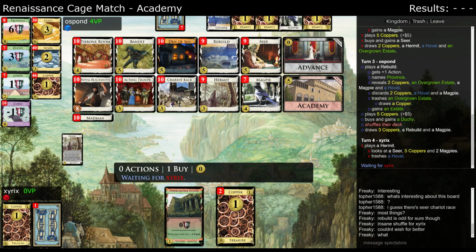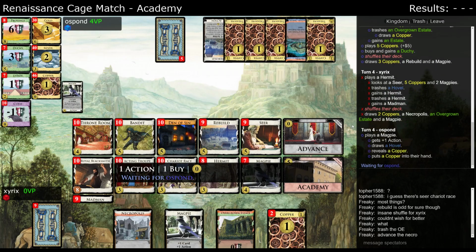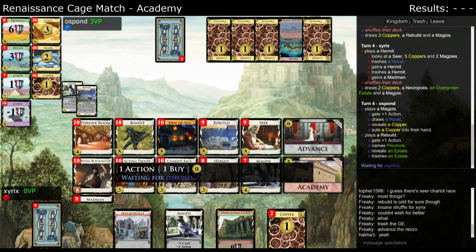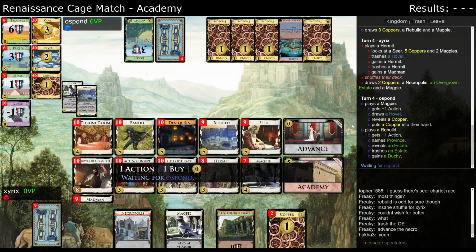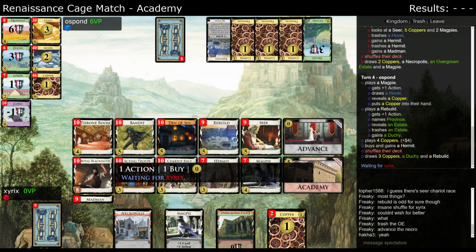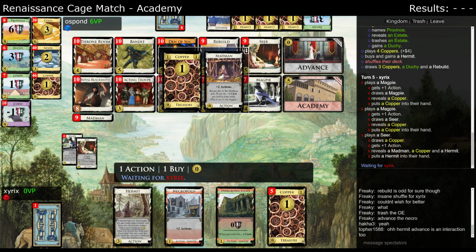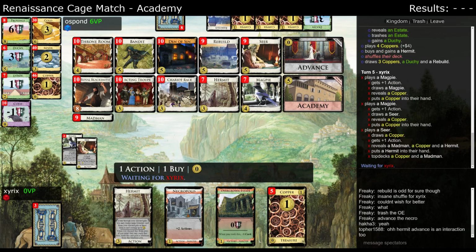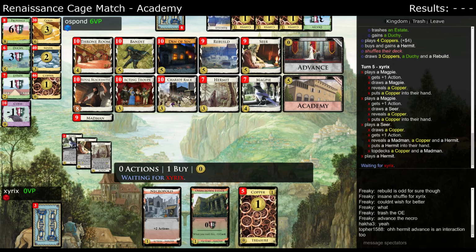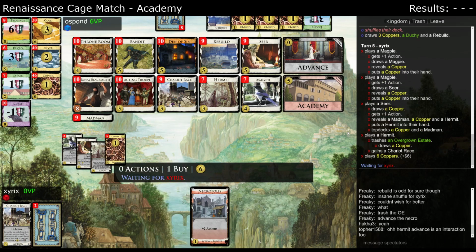So it looks like Ospond is going pretty hard for rebuild here with the Duchy buy. And as Freaky is pointing out, he's also gotten pretty excellent shuffle luck to this point. So we'll see if this is able to outrace whatever Xyrix ends up trying to do. But now Ospond bought a Hermit, which is interesting. Hermits can gain estates, but that's not generally what you want to be doing with rebuild. You just want to be going straight to duchies, if at all possible. So I'm not sold on going in for Hermit as Ospond.